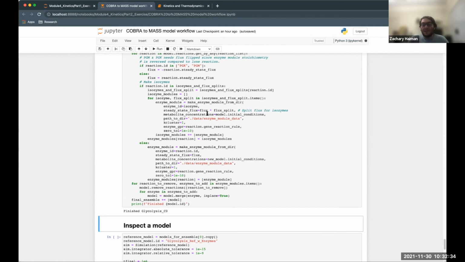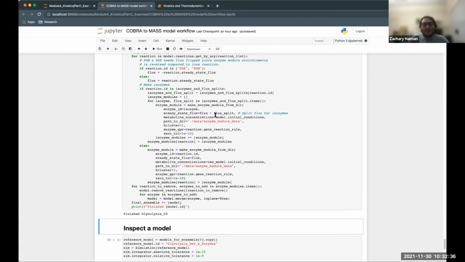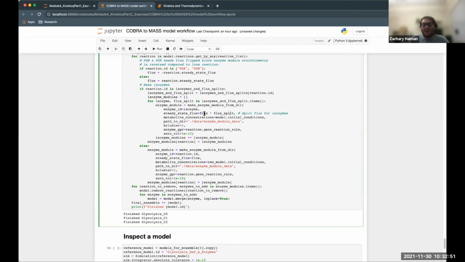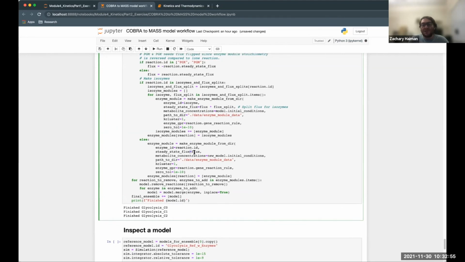From there, it substitutes in our numerical values for our model's initial conditions, which are different for each ensemble and different for each model in the ensemble. It substitutes in the flux, making sure if it's an isozyme, it multiplies it by the flux split percentage, essentially splitting the flux for different isozymes. If it's not an isozyme, it just puts the flux in directly.